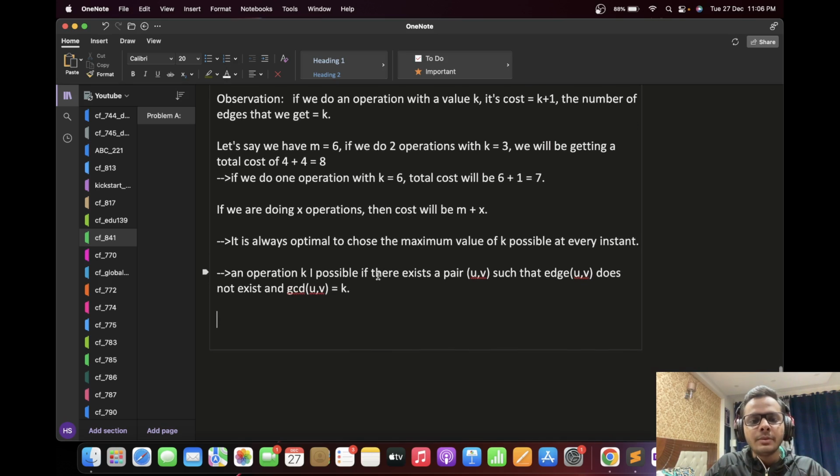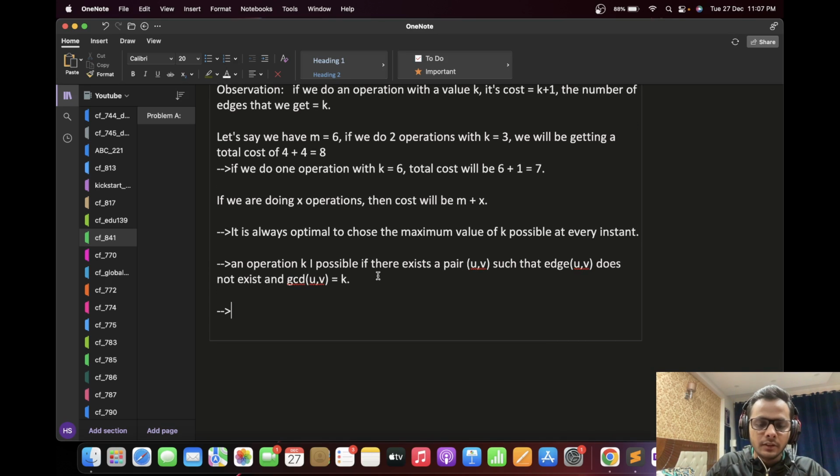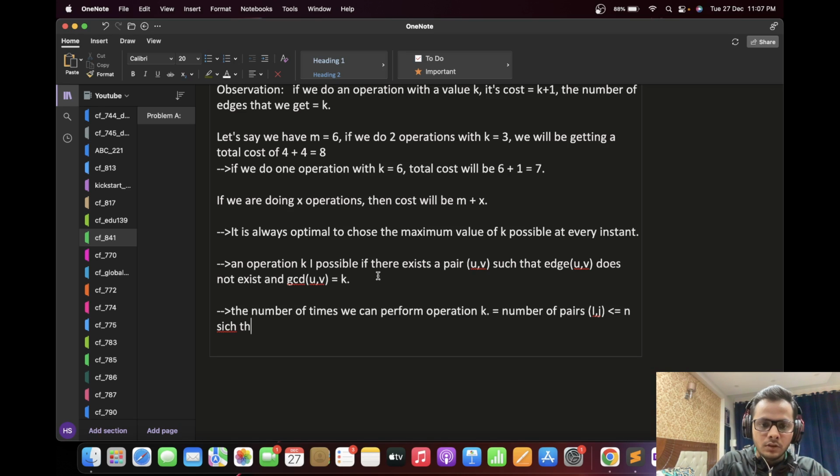So the number of times we can perform operation k is equal to the number of pairs i, j less than or equal to n such that GCD of i, j is equal to k, right?